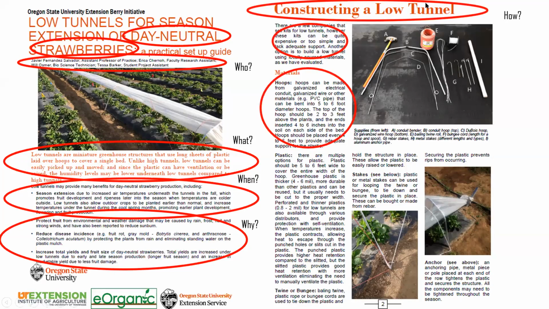Then you also have the part about how. In the case of presenting results from a trial that you did, you're going to basically cover your materials and methods and how you did it. But when you change it to an extension publication, you want to explain it in terms that are very accessible and understandable to growers, so that they can really see the benefits that they could get right away and how to, in this case, prepare a low-cost tunnel for use at their farm.